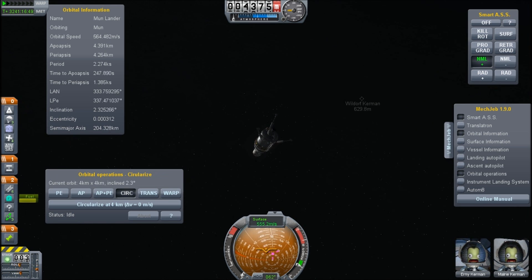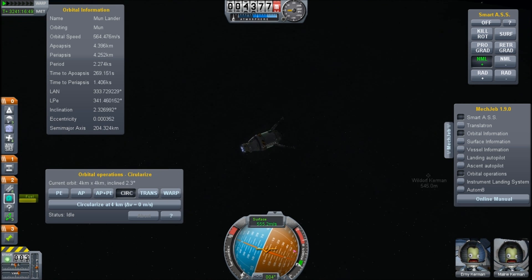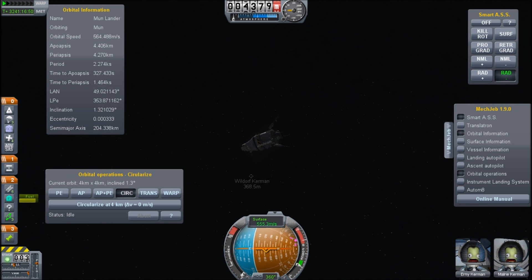And there we go — 650 meters. This is just going to take a lot of fine manipulation and maneuvering to get close to Wildorf. Wildorf can do nothing but sit tight. You know, spacesuits — because of the pressure inside them — they are very inflexible. It's like sitting inside a balloon shaped like a human body. So you'll notice that astronauts tend to have their legs kind of held in a sitting position. This is called the neutral position, because actually to move anything takes a lot of effort against the spacesuits.